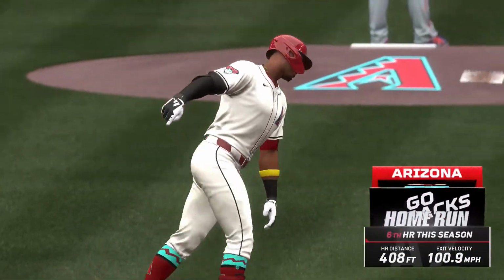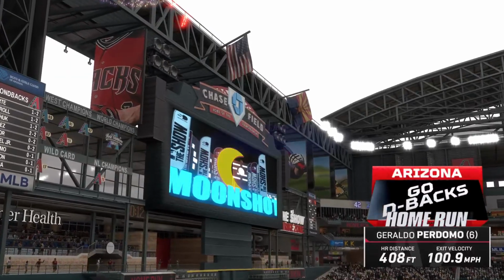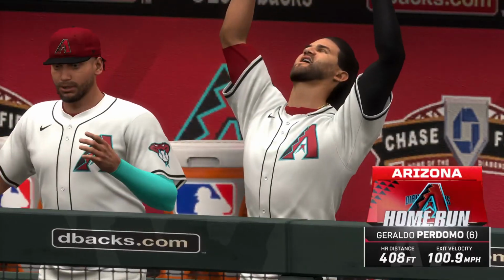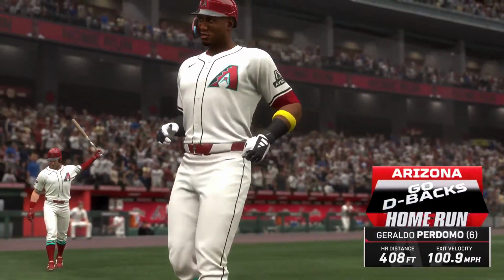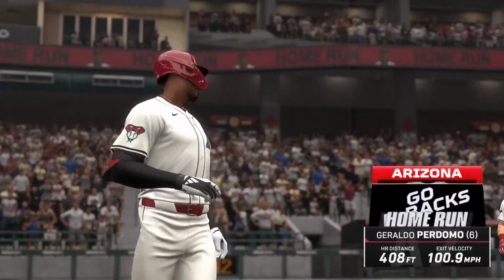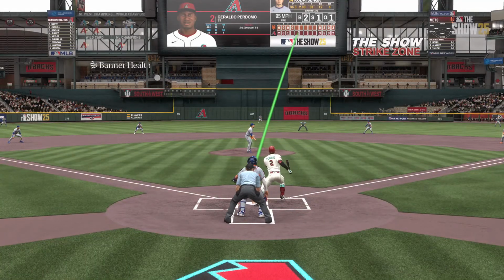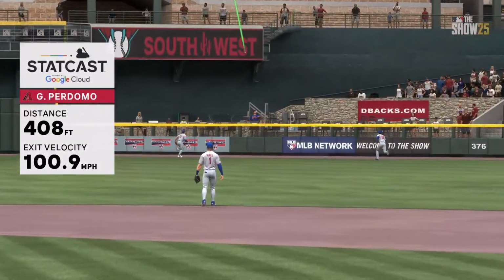A solo shot. And they add a run. It's 4-0. Already playing with the lead, and now they're celebrating a home run. They're having a great time out there. Knew what pitch he wanted to hit, spit on some other pitches in this at bat, was very patient, and it paid off.